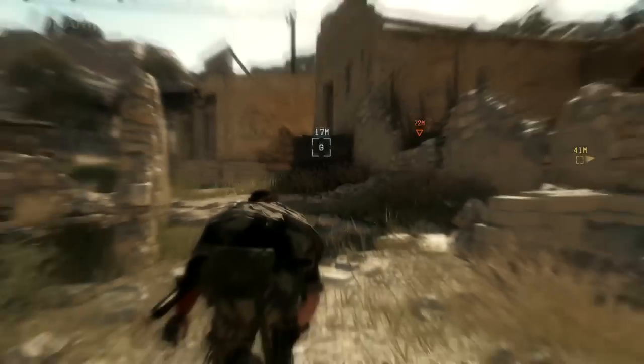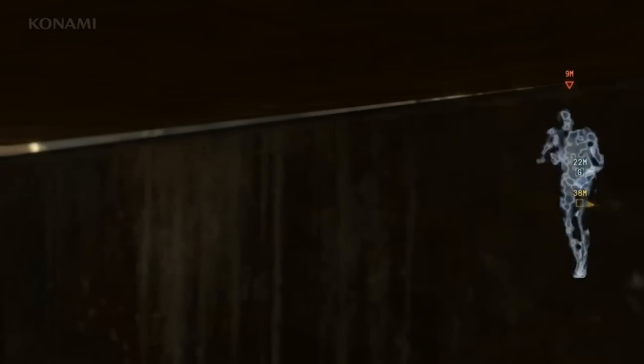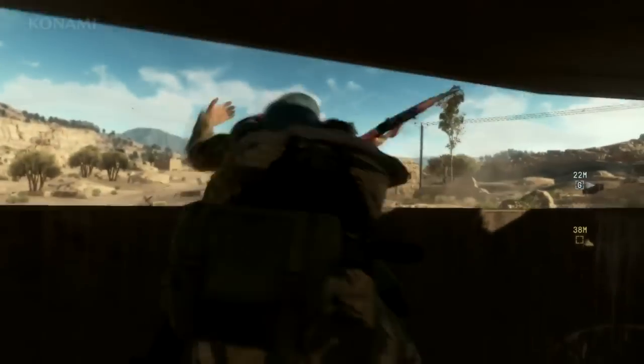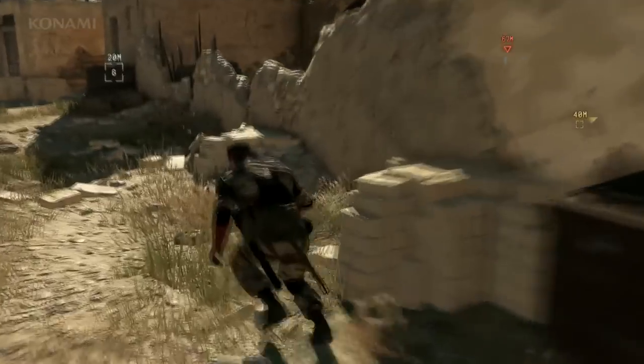Alright, we got one more guy here, so let's go ahead and hide. Dumpster here looks good. And the dumpster is just one example of various objects that are scattered around the stage that you can use to hide. And also, as you can see, once enemies are close, you can use a specialized form of CQC to quickly take them out and stash them away.